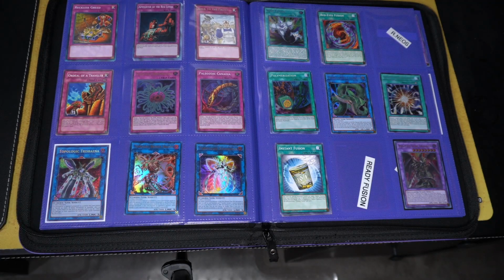This one's better than Harpy's Feather Duster in a way because it banishes the cards. This one's an on-board presence wipe. And this one just banishes everything off the field.